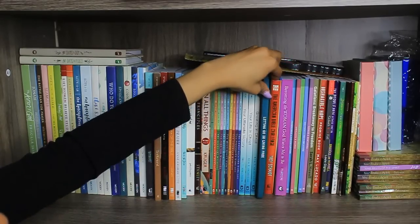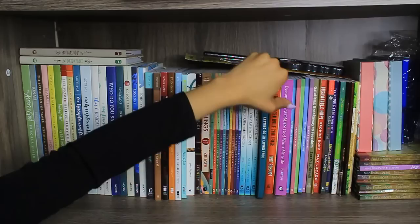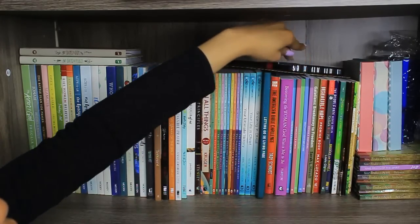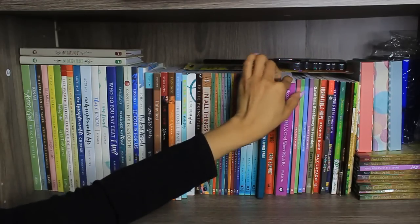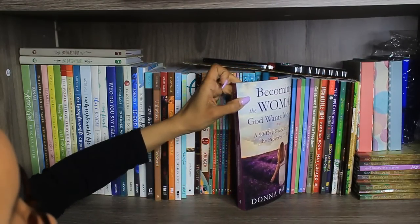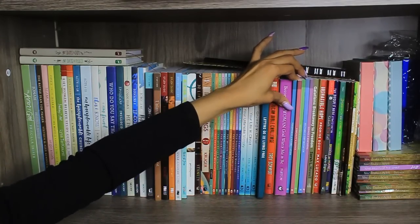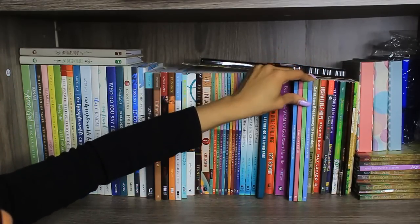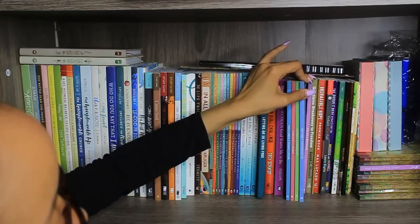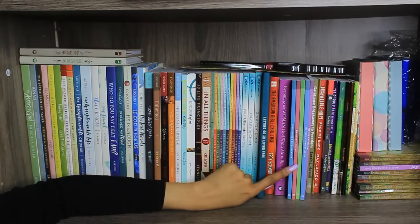Then we have the American Bible Challenge by Troy Schmidt. It's just a game, basically, which you can use to study. I have Becoming the Woman God Wants Me to Be by, don't remember her name, Donna Partow. My mom got this for me because I really wanted a copy. Then we have the studies that I have from Hendrickson's, which I probably shouldn't be showing you two of these because I just got them. But I've done Forgiveness and Reconciliation, Simplicity and Silence, and then Fasting and Stewardship, you guys have seen.